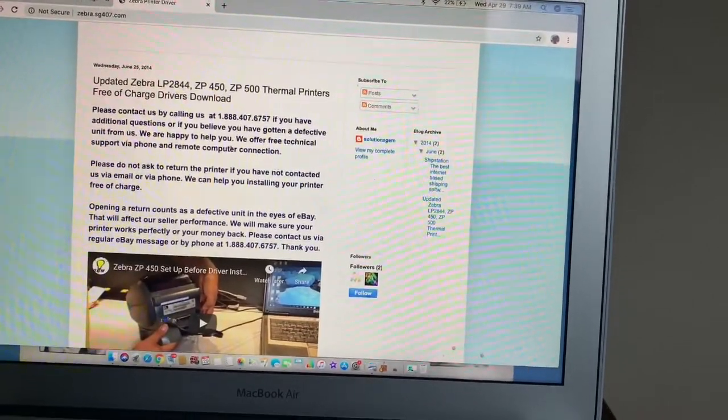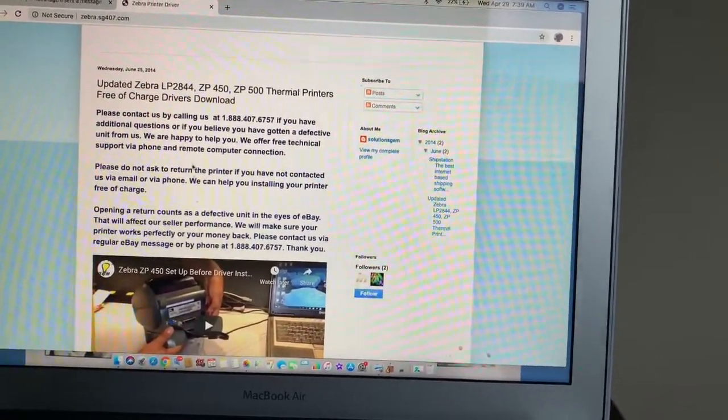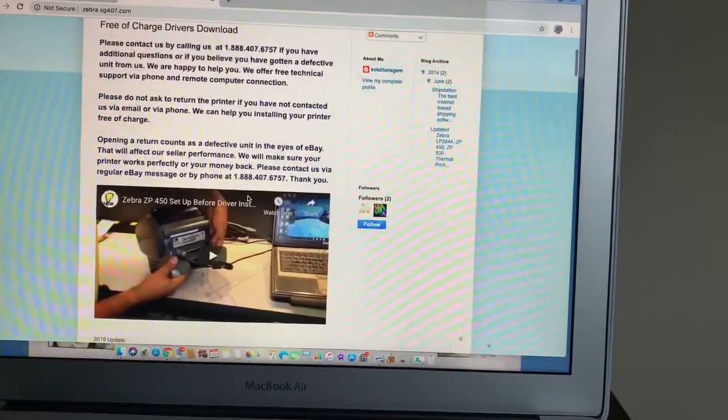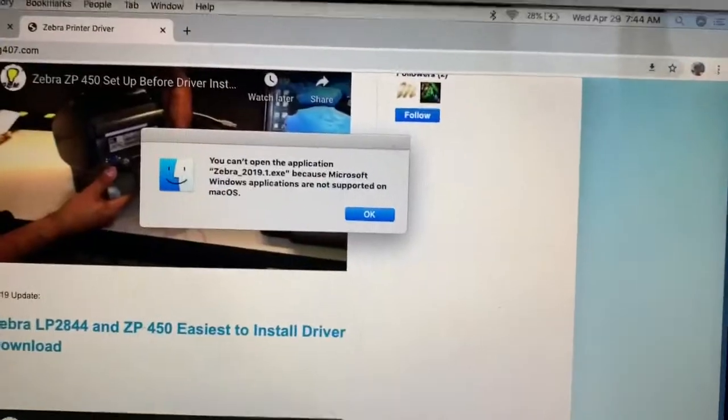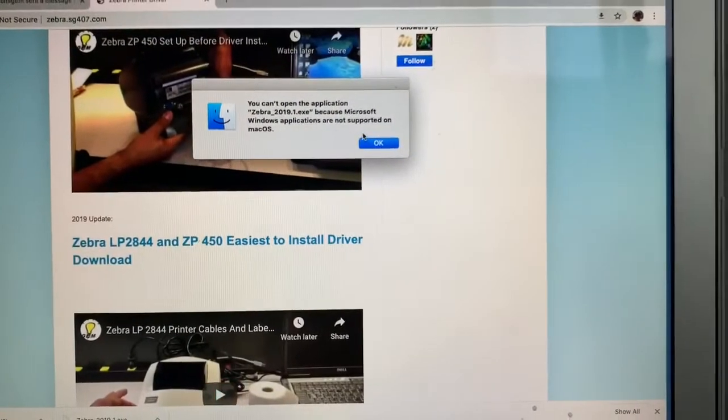LP2844. Okay, so I picked the wrong one. Alright, so I'm kind of having a hard time trying to follow the link that the seller I purchased this printer from emailed me.